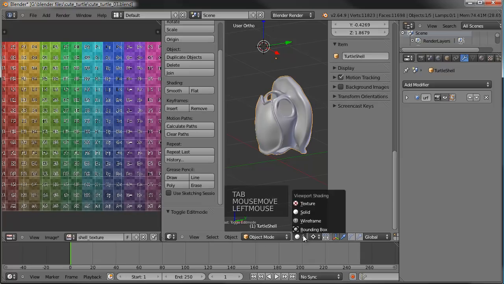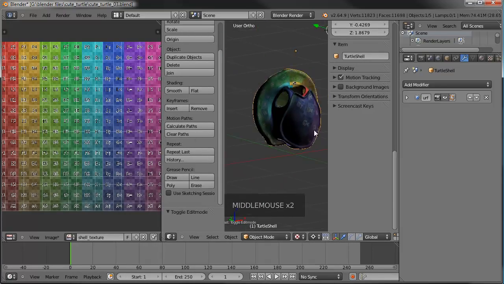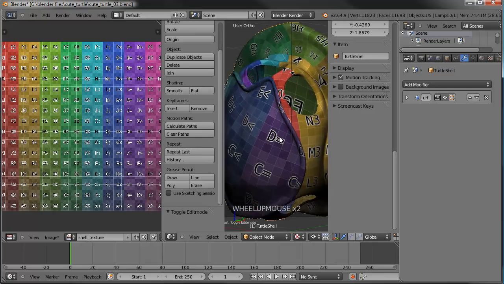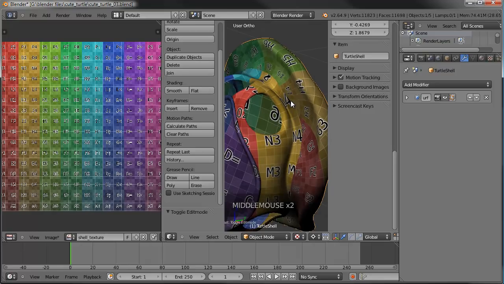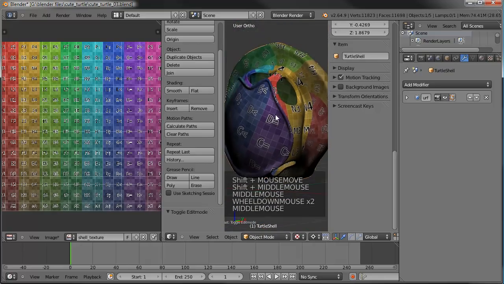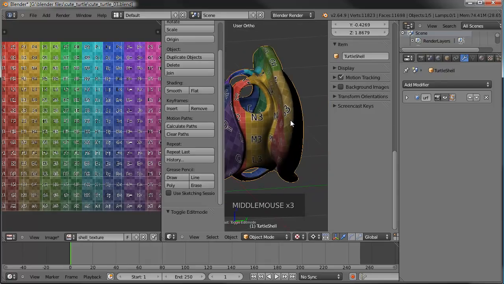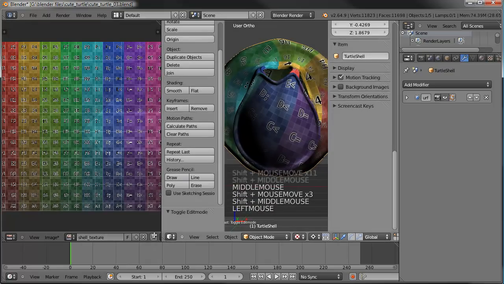So if we go into texture mode there, you can see how that's being mapped on there. The reason this is handy is because it has a grid pattern and numbers and letters and everything that you can tell if it's being mapped out, or if it's being skewed and stretched and everything. But for the most part, it's looking in pretty decent shape. It could be a little better, but I think these will work.